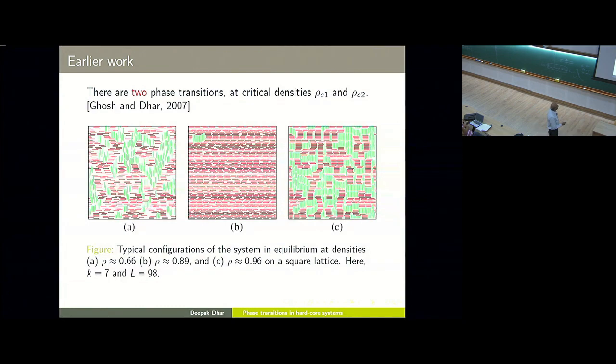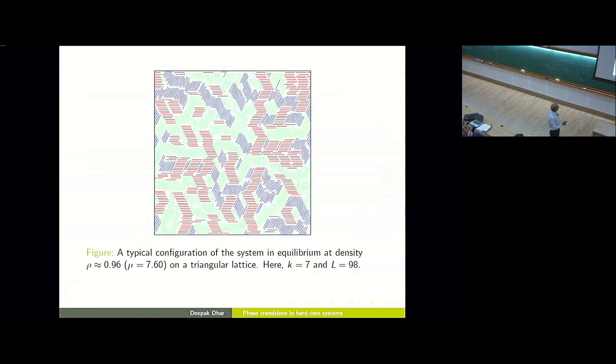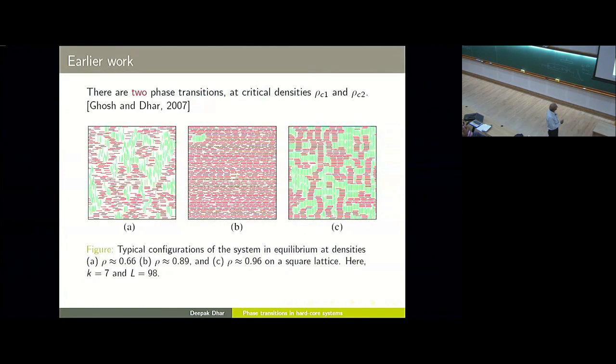Okay. So here k equal to 7. This one orders, but k equal to 6 does not order. So there is a minimum value of k at which you can see these kinds of phases. 6 has no transition at all. This has 2 transitions: from disordered you go to ordered, and from ordered at higher density you go to disordered again, which is somewhat surprising.